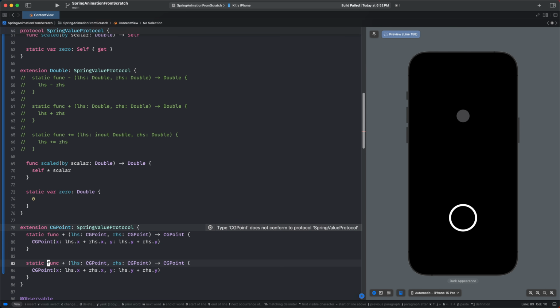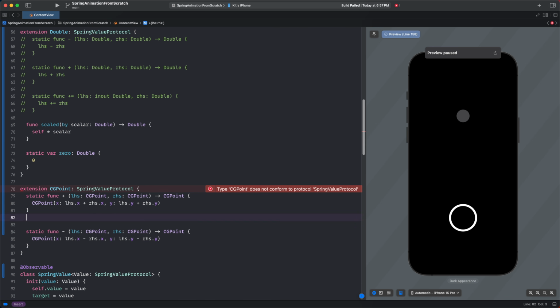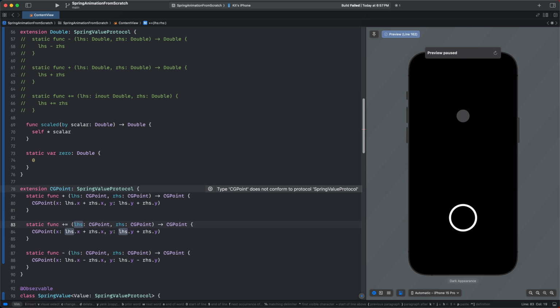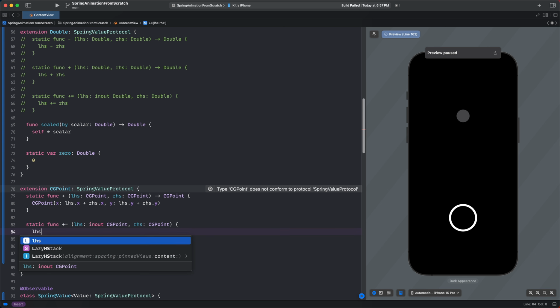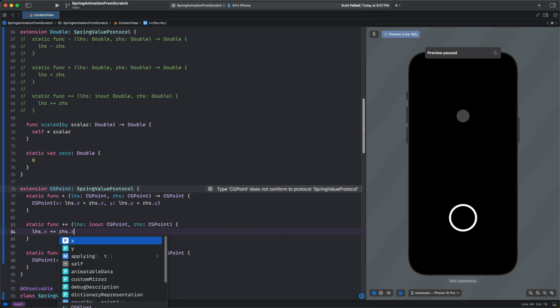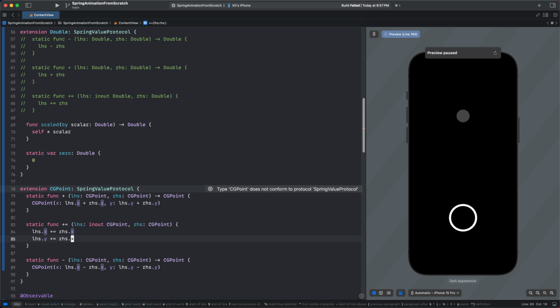So there's plus, and minus is going to be very similar. With CGPoint, we'll actually get a better idea of why that plus-equals optimization is worthwhile. We're going to need an in-out left-hand side parameter, and we're not going to return a new value. With this implementation, we can just take our left-hand side and add the right-hand side's X to the left-hand side's X, and the same with the Y parameter, and do this in place. We can see now why this is more efficient. In the normal plus version, we have to allocate new memory for this new CGPoint, versus just being able to modify an existing CGPoint. So definitely a worthwhile optimization for something we're going to be doing 60 times a second at least.